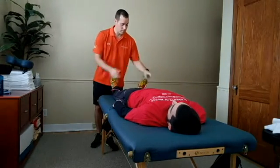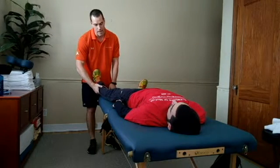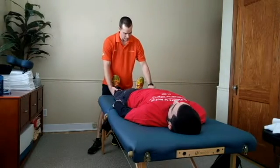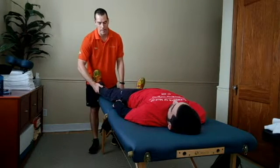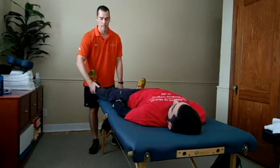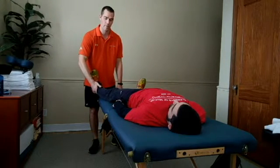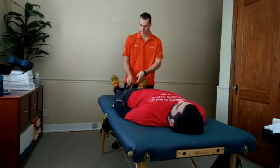And we're going to do isos. Okay, so go ahead and push out. 6, 5, 4, 3, 2, 1. Rest. Same thing. Good. Push out. 6, 5, 4, 3, 2, 1. And we got one more set. So again, doing isometrics to see if they improve force production. Awesome. Rest. And we're going to test that.